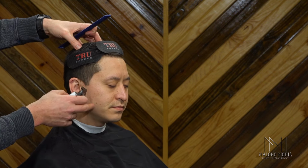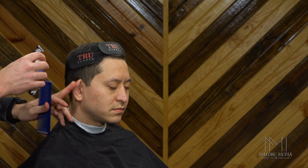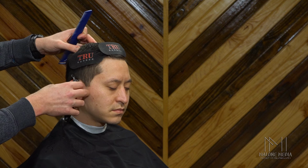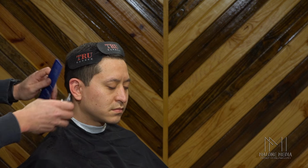I start my ear the same. I'm going to start over here using the toe or the heel. I'm going to flip and I'm going to meet in the middle. One thing that I like to do is ask, how do you find where this line should be? Because we don't want to go too high and white wall them. We don't want to keep it too low where the hair is over the ear.